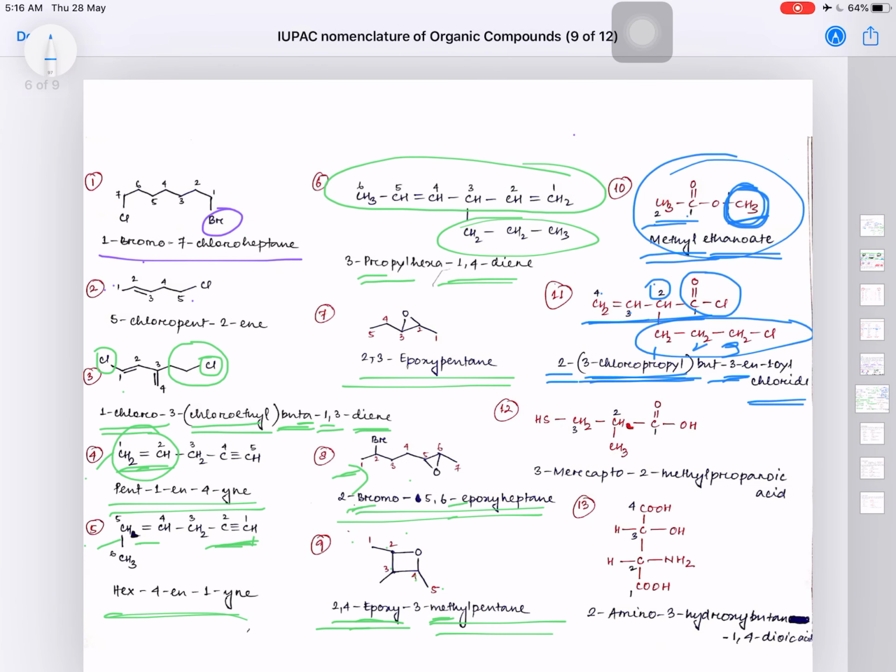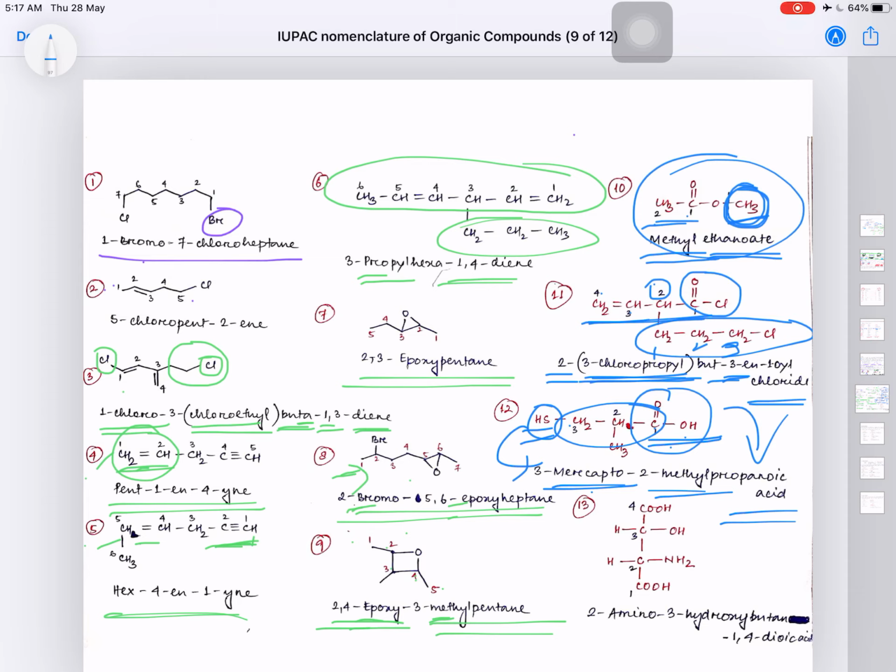So let us come to the next example. This is a thiol group, and you have a carboxylic acid group. Okay, so carboxylic acid is a type B functional group and thiol is a type A functional group. So what we will do, carboxylic acid gets more preference, so it is written in the suffix, and this thiol is written in the prefix. In prefix, it is written as mercapto. Okay, in 3 position we have a mercapto, and in 2 position you have a methyl, and in total you have 3 carbons in the longest chain, so it is 3-mercapto-2-methyl propanoic acid. Okay, 3 carbons means propane, so it is a propanoic acid.